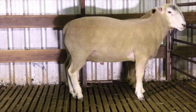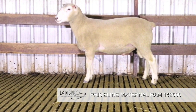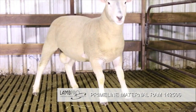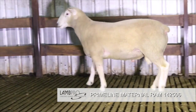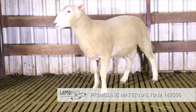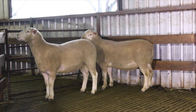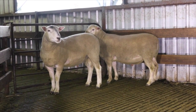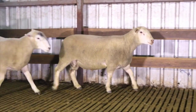Can you just define that again, Tom? I mean, isn't the current industry standard choosing the other ram? Certainly 2506 has a higher maternal dollar index because he has a lot higher post-weaning weight, which is a later growth rate. I think the only fault we see, we're really looking to try and bend that curve earlier. And the other thing is, on our index, we are putting a lot more pressure on increasing fat. We want fat between 0 and 0.5, and we're actually trying to do that through an index to optimise those fat ranges, where the other ram is significantly leaner, and whilst he's a good sheep, he's not ideal for our markets, given he's a little bit leggier, a little bit less muscle, and a little bit leaner.